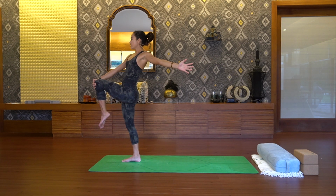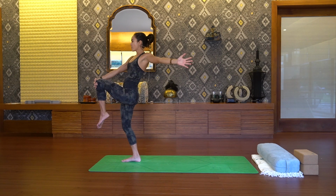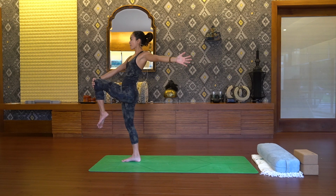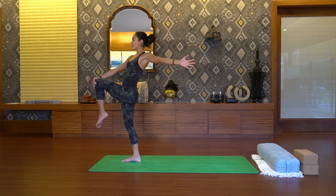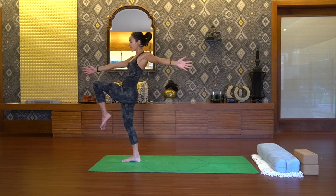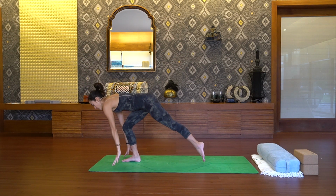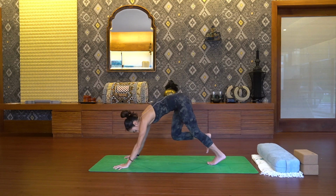Find your balance here. Try to get some buoyancy in this right leg. And even if you're hugging this left knee towards you, I want you to imagine as if that left knee is trying to press out into your palm. And from here, let go of this left leg and reach your arms down onto the earth. Downward facing dog.